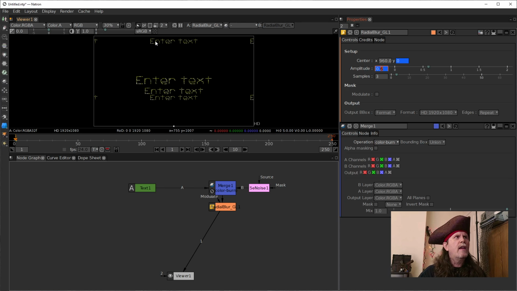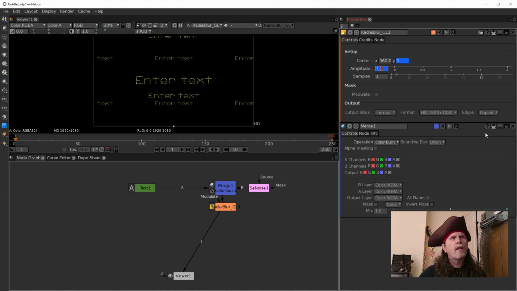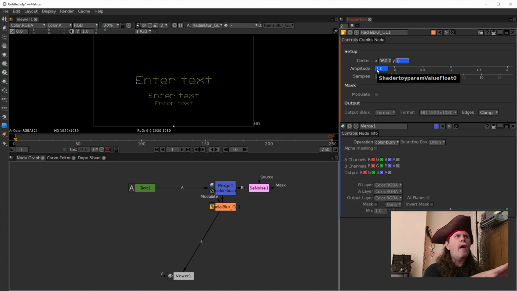Oh yes, and there's this other issue, which is edges. The edges are repeating themselves. So as we bring it up, we want to get rid of that so it doesn't repeat. So we just say clamp it, and there we go. That gets rid of that. But this amplitude right now is pushing it behind the text, which would be great if the text was coming at the screen. We could use that to have the God Rays follow our text, sort of as a trail. But what we want to do is actually take the amplitude in the opposite direction.